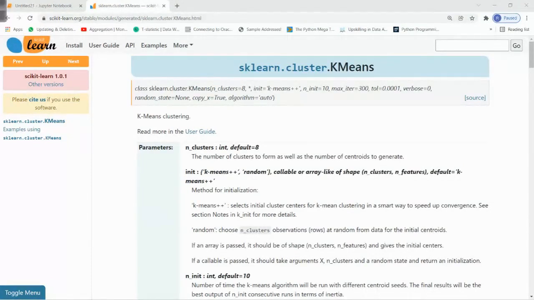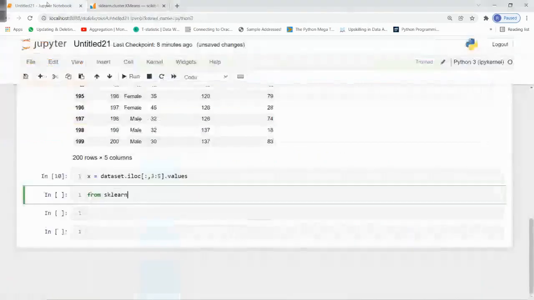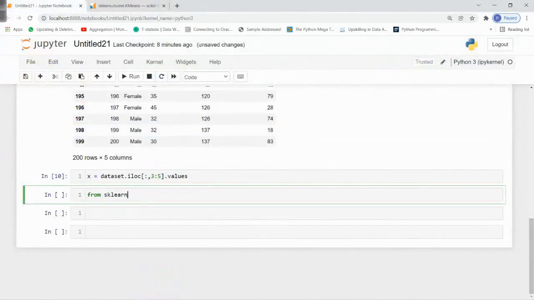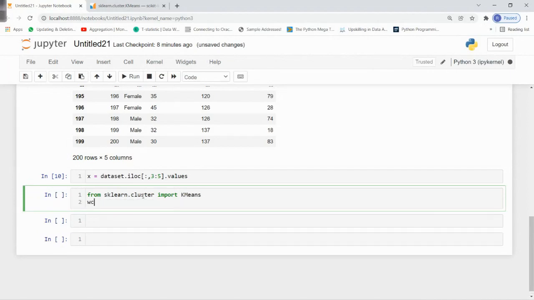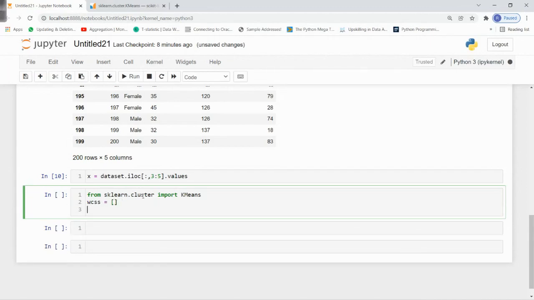So here we will go ahead and first of all decide how many clusters are the best number of clusters. I want to check with the machine. So from sklearn.cluster import KMeans. I'm creating one empty list, WCSS. And now I will apply a for loop.